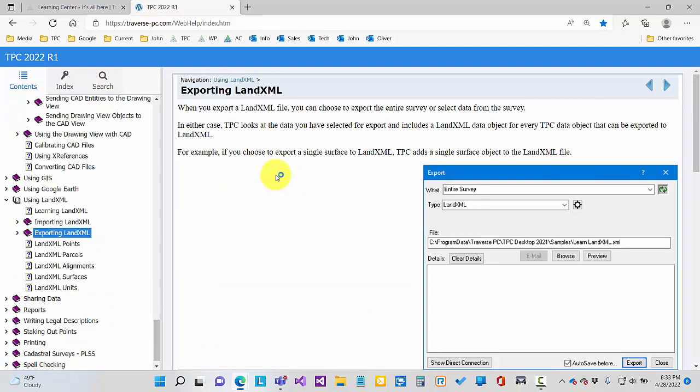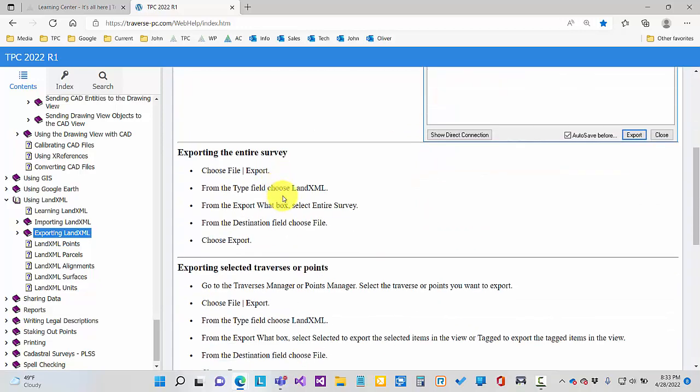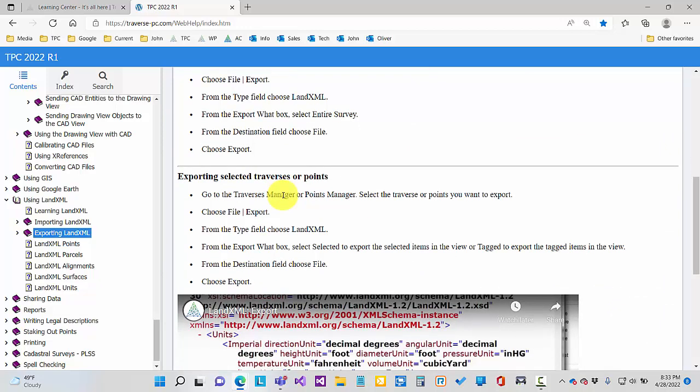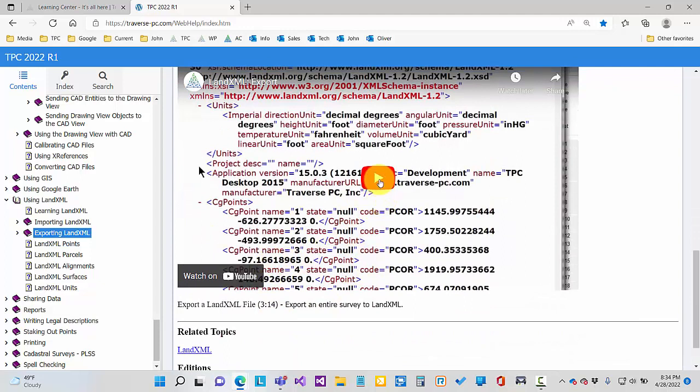So let's just drop into here real quick, and we talk about LandXML. Now, LandXML is really neat in that the parcels and the alignments coordinate, line up real well with traverses. The points line up with traverse species points, and the surfaces come across. So there's just a real good correlation, a real good fit there. And this is just 3 minutes. Let's just drop in here real quick and give you an introduction to exporting to Civil 3D via LandXML.